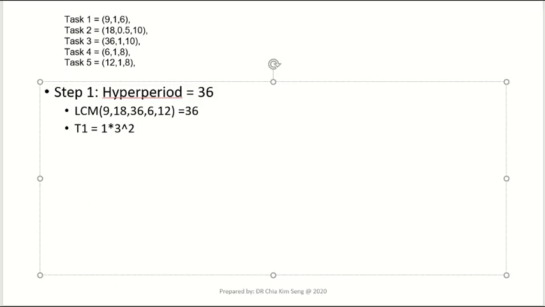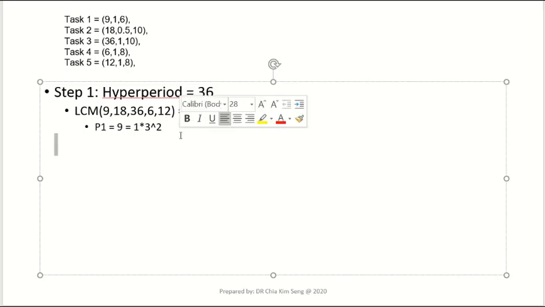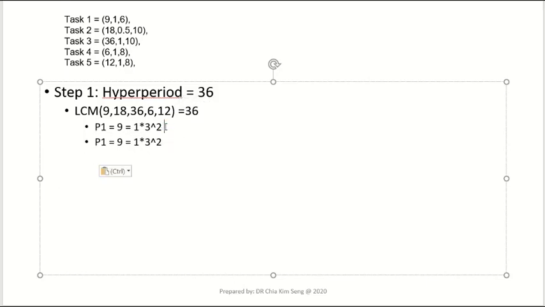So we get the period of 9, period P1. Same thing for P2. P2 is 18, and 18 equals 9 multiplied by 2.